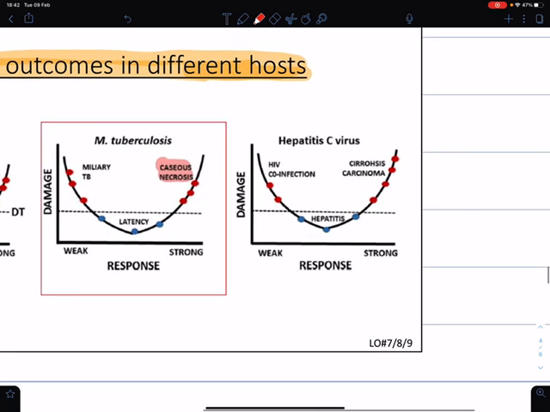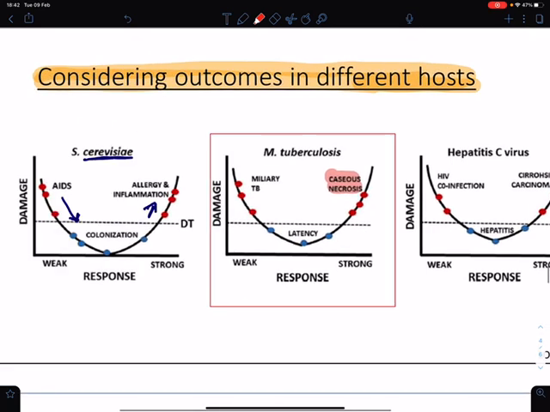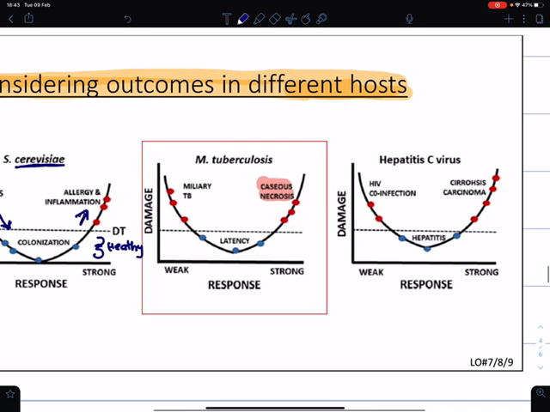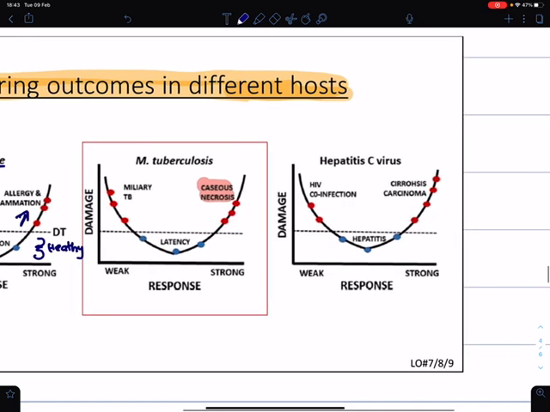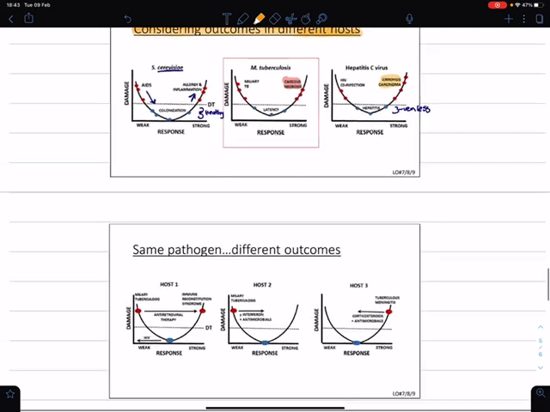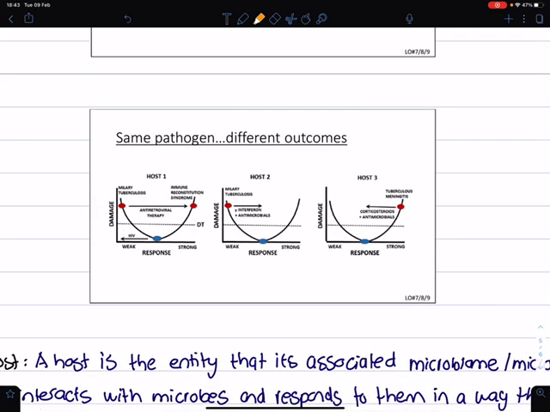And then also the hepatitis C virus, but you can also see the severity, because here the patient is healthy for a long time under the damaged site, where here it's a little bit less with the TB, and then with hepatitis C it's even less, and it will cause a disease like a carcinoma. Those mediated responses will cause a disease called a carcinoma.